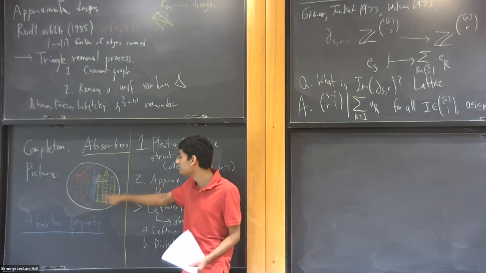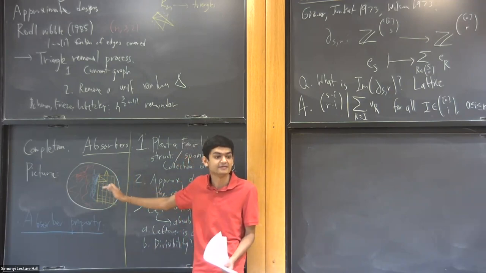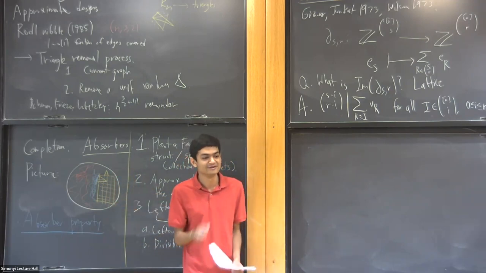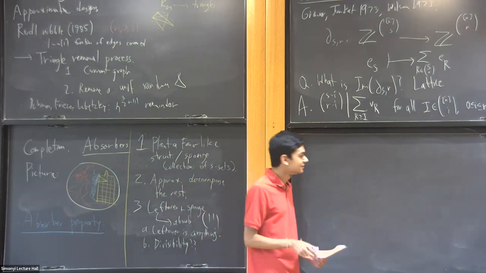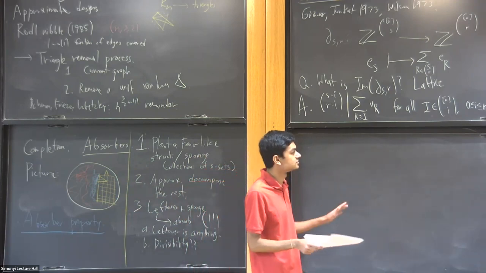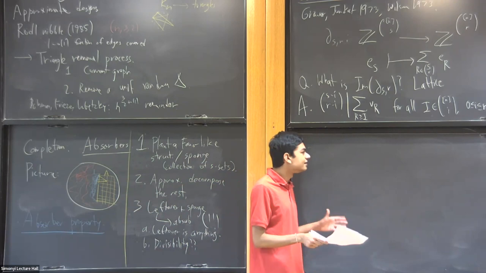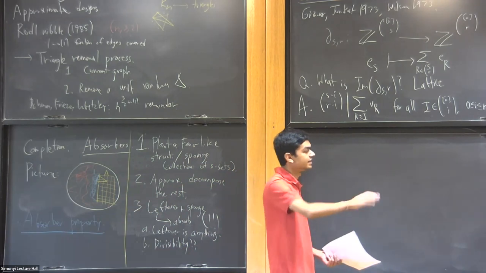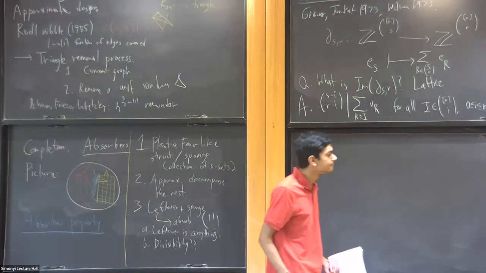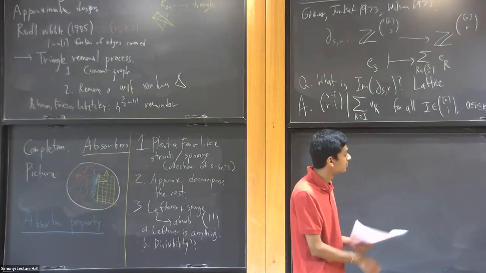Ah, I see. And then finally, we have the original triangles. Yes, true, we are using the original triangles as well. That is a good question. That is kind of a technical point, but it also makes it clear why you can use the A structure completely. Yes, that is a very good question.